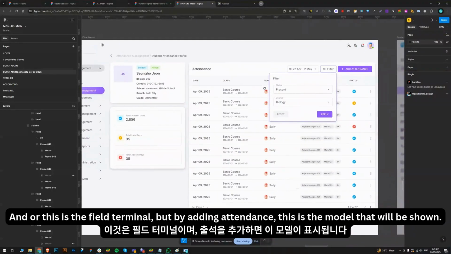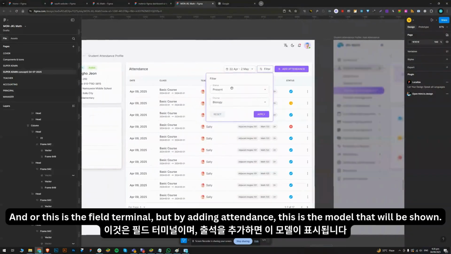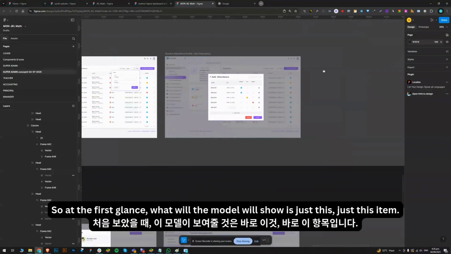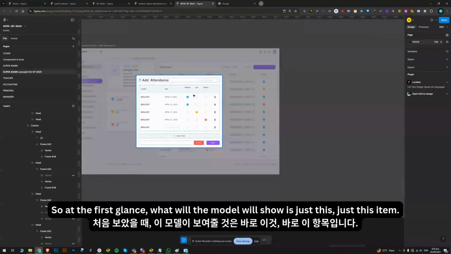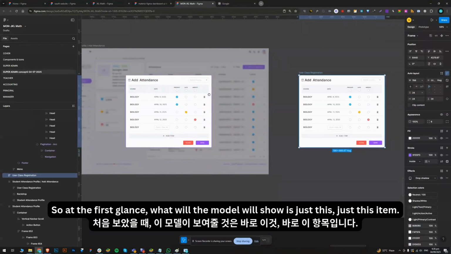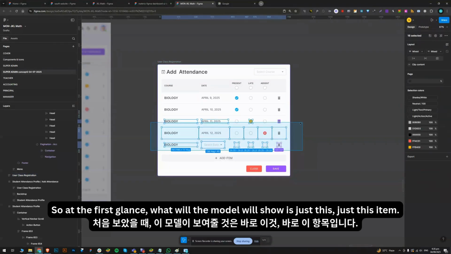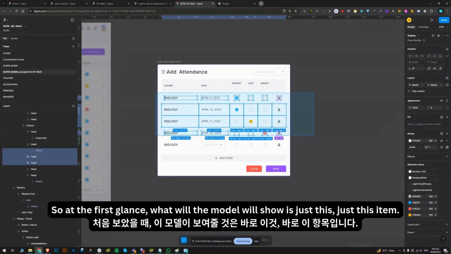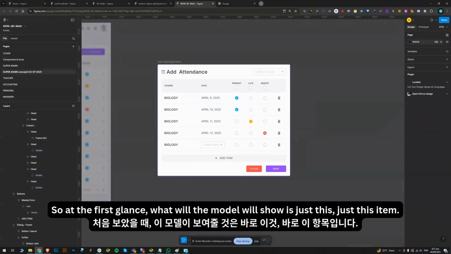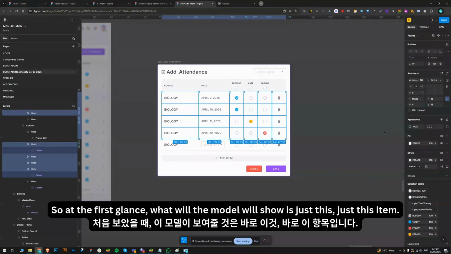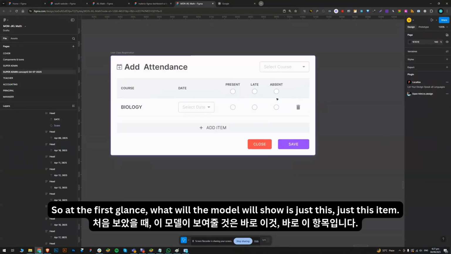And this is the filter menu, but by adding attendance, this is the modal that will be shown. So at first glance, what the modal will show is just this item.